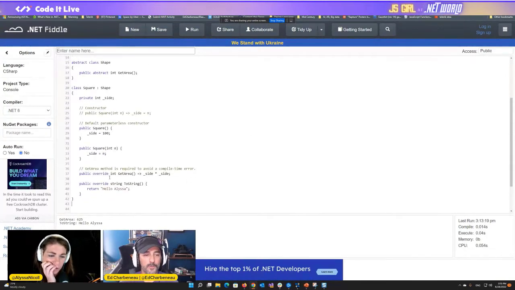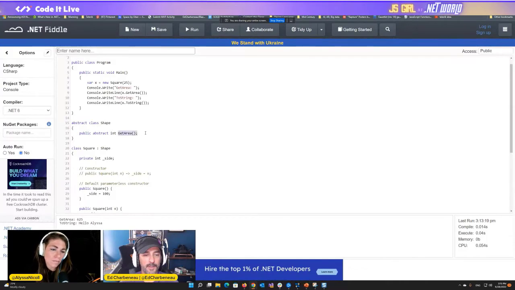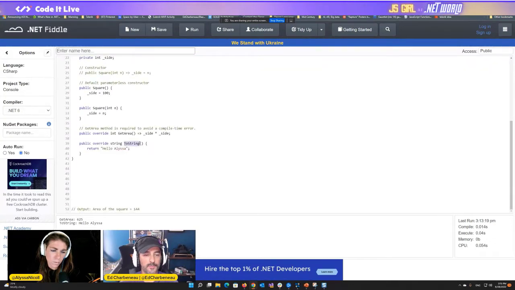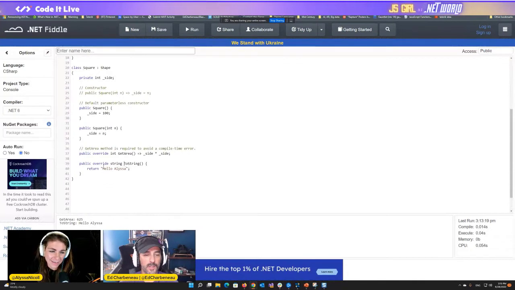Show me what you cooked up. So we get the get area method from shape because we're inheriting shape. Everything that is a class inherits from object, and object has toString by default. So this inherits from shape, and we're also inheriting from object, so we get the toString that we can override. If we override toString, we can make this do whatever we want. Every object has a toString method. Get area returns the number, and toString we can now override as well. So we could make the default of toString be get area. We could just say get area.